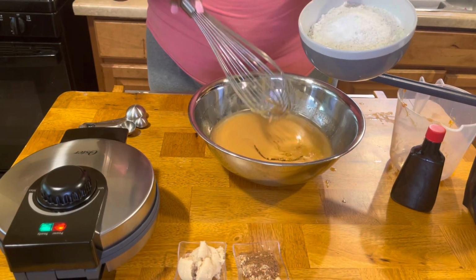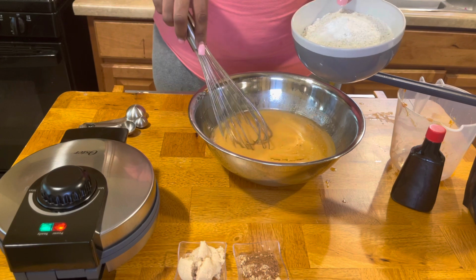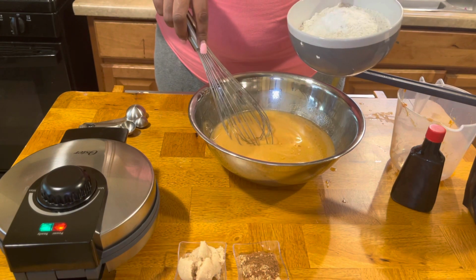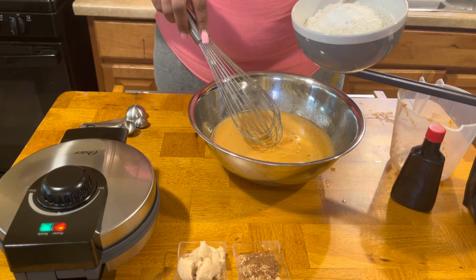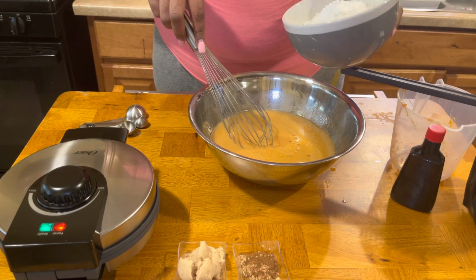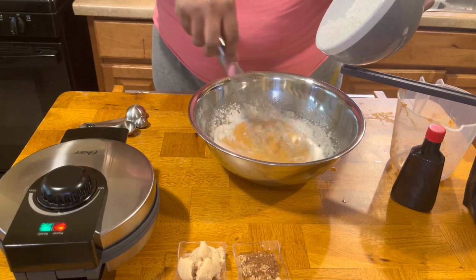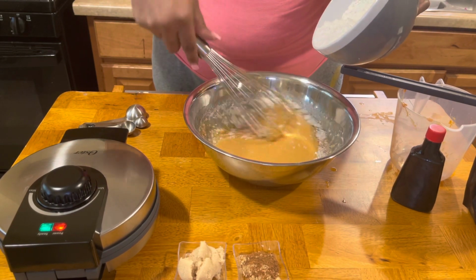In this bowl, I have 2 cups of all-purpose flour, 4 teaspoons of baking powder, 1/4 teaspoon of salt. We're just going to mix that into our wet ingredients.